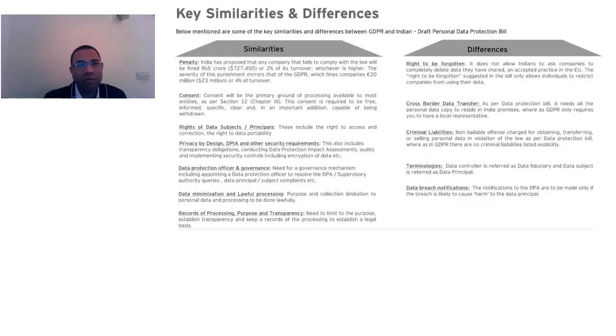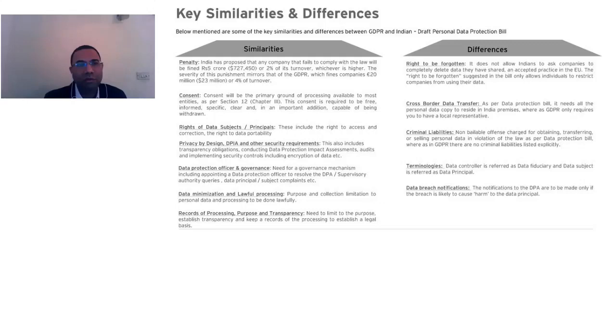This again gives some more clarity in terms of penalty. If you see, there is a similarity between the Indian Data Protection Bill and GDPR in terms of consent, which is needed from the data subject. So it's pretty much the same. Rights of data subjects and principals are also talked about in both regulations. Privacy by design, DPIA, and other security requirements are also mentioned in both. Data protection officer requirement as well as governance, data minimization, lawful processing, records of processing, purpose and transparency have been covered.